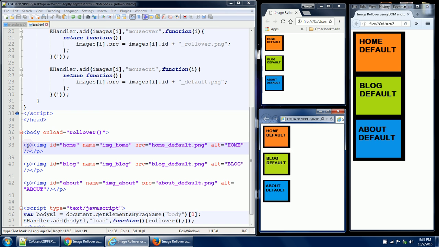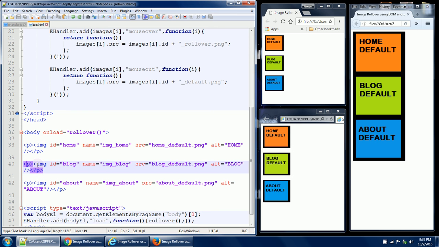Okay, so paragraph tag, image, ID equals home, name equals image_home, source equals home_default.png, alt equals home. We're going to do the same thing for all three images.